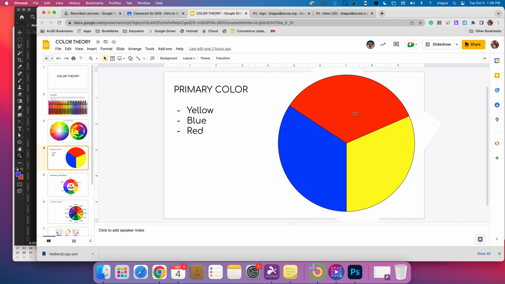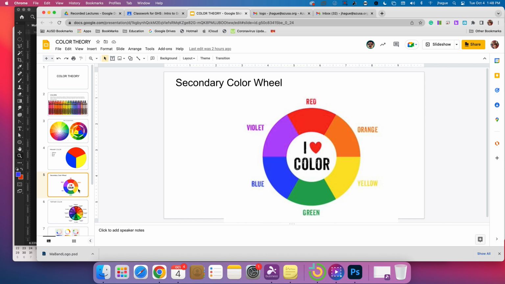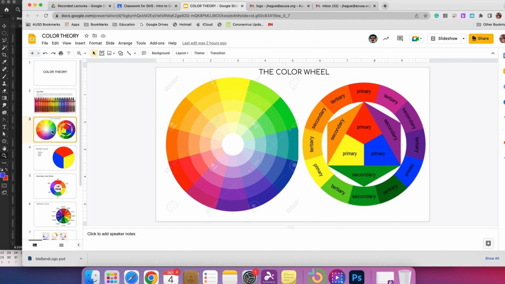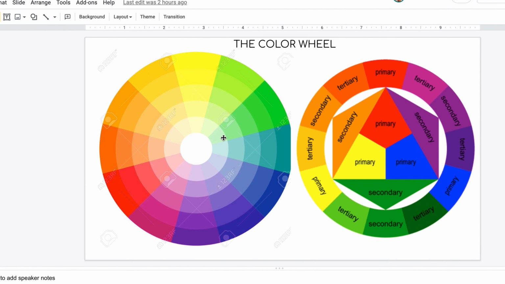Okay, like the Bills, right? All right. So the next stage up is going to be this one, the secondary color wheel. And as you keep mixing, it gets more and more complex, and eventually you get this. So this is right here, it goes from primary to secondary to tertiary. And it even goes further out, okay?